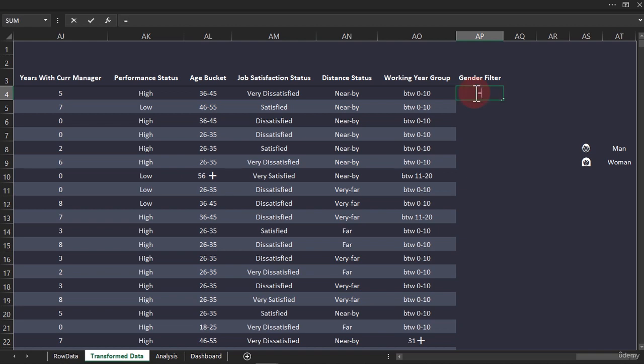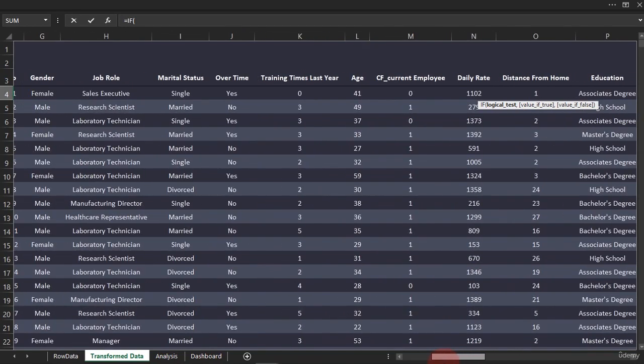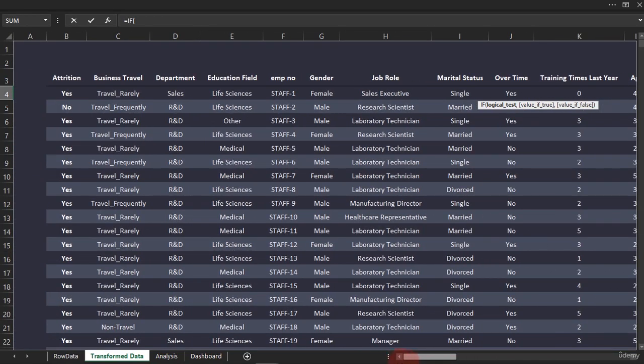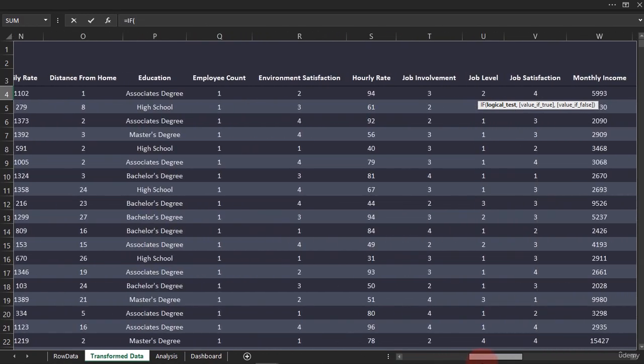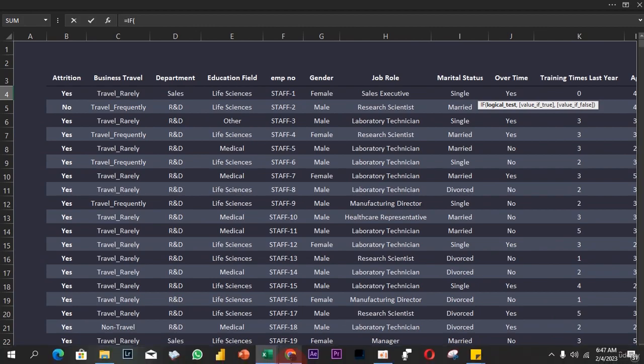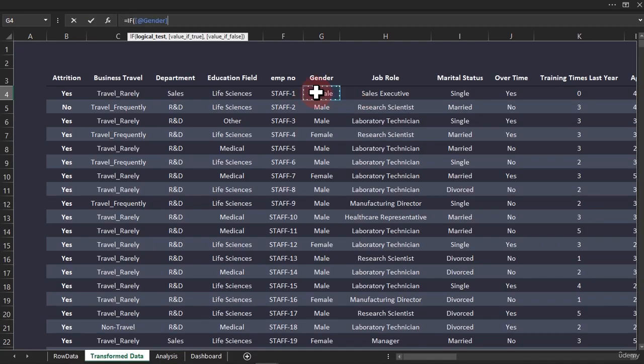We're going to use the equal sign here. And once we use the equal sign, what we're going to say is IF. We scroll down to where we have the gender. If the gender here is equal to male, make sure you put it inside double quotation marks. So it's equal to male, close double quotation. Then with your comma, look at it. It's telling you this is the test here. So it's telling you what you want.